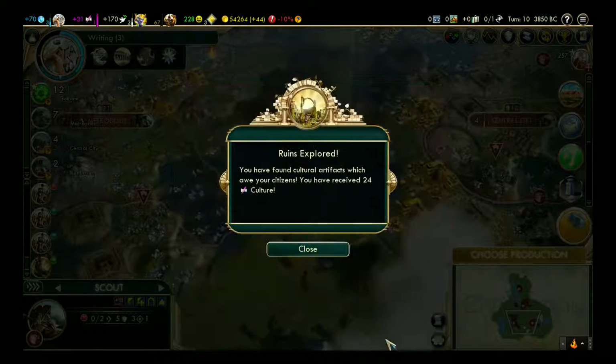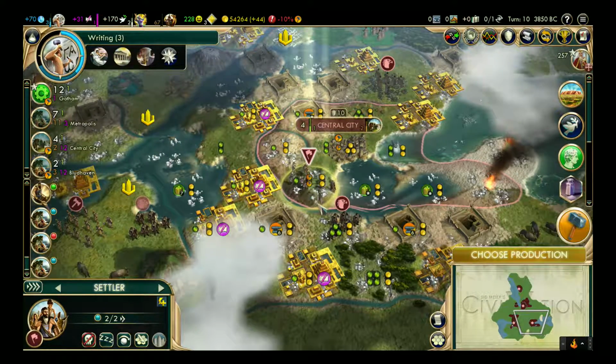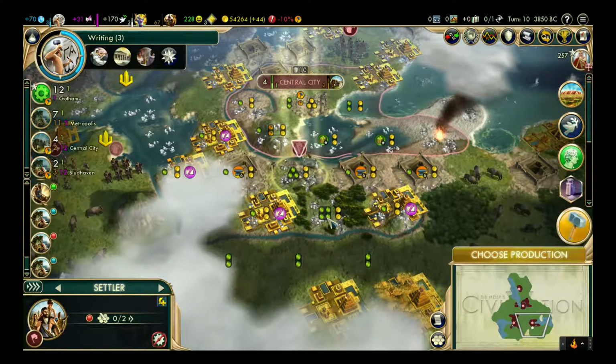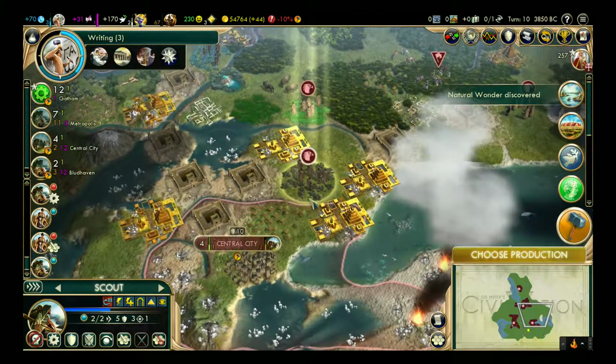Add more culture. Is that enough to get it? Oh! So close. So close. We're what, 6 short? Alright. That's fine. That's fine. I didn't want it that badly anyway. Totally did. I want it so bad. I want that next policy.